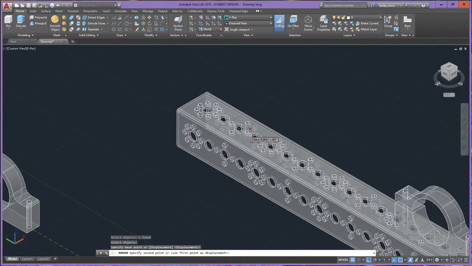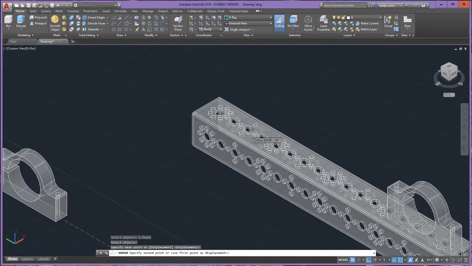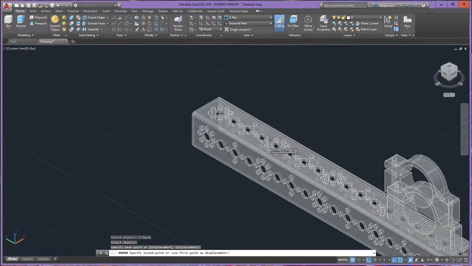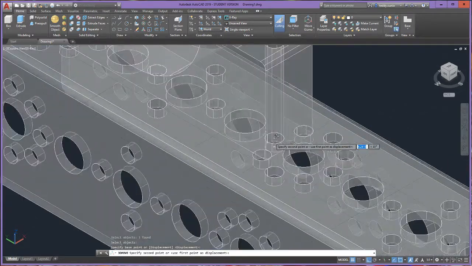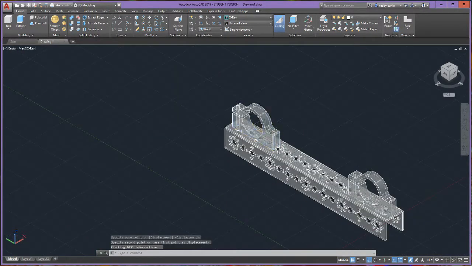Then find the correct hole, let me count over here, 1, 2, 3. Then click on the node. Sometimes you get it in the wrong node. You just got to find the right one.